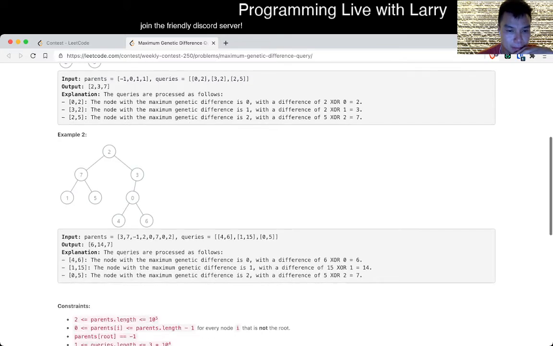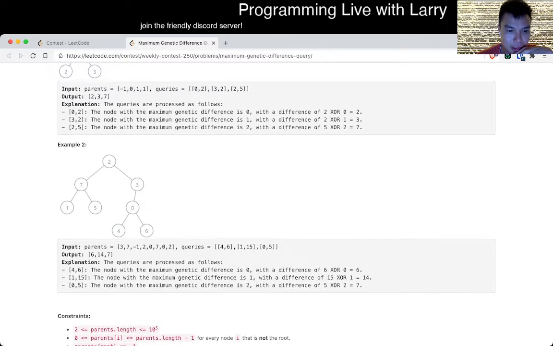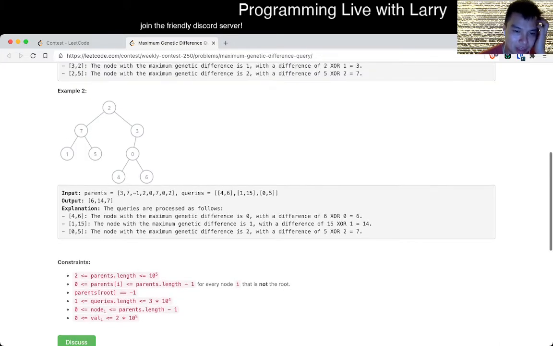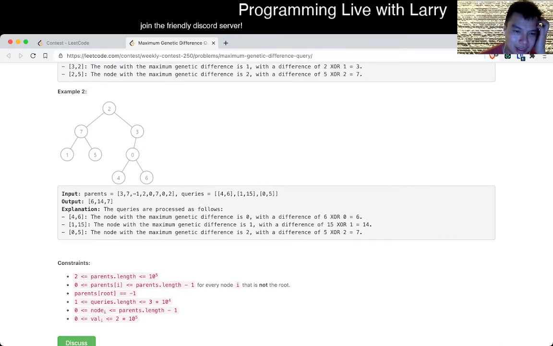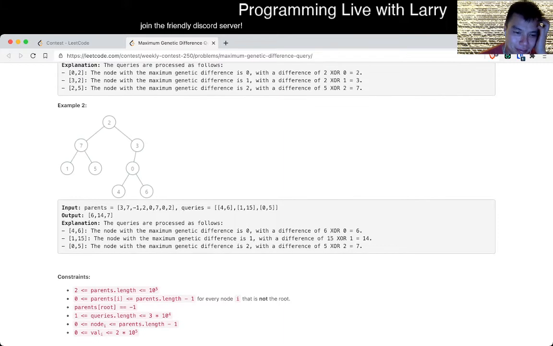Let's see. So, okay, so let's say 4. Where's 4? 4 is there, 6. You just go up to this. Yeah, you go, okay. I think I know what the problem is asking for now. Do I know how to solve it? Probably not. I mean, one thought I might have is binary lifting, but I feel like that's too crazy.